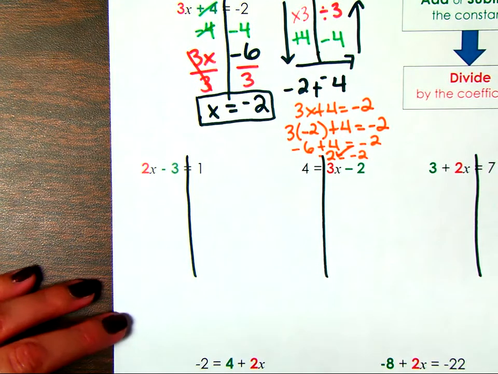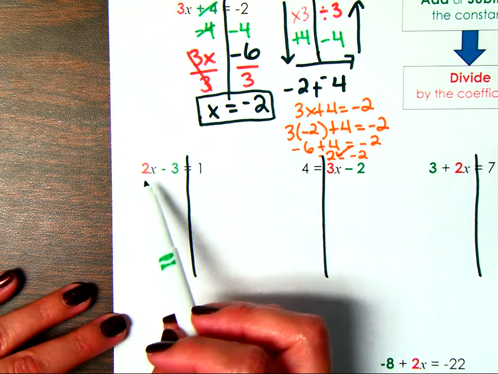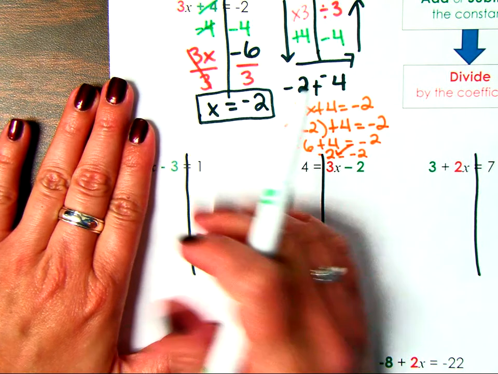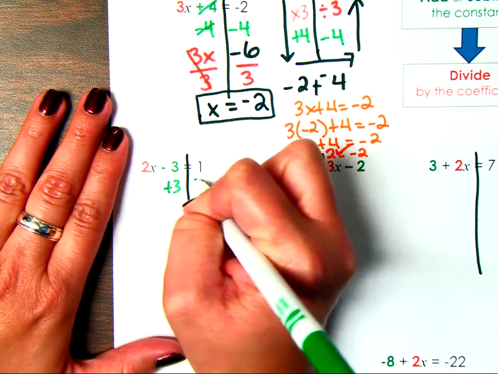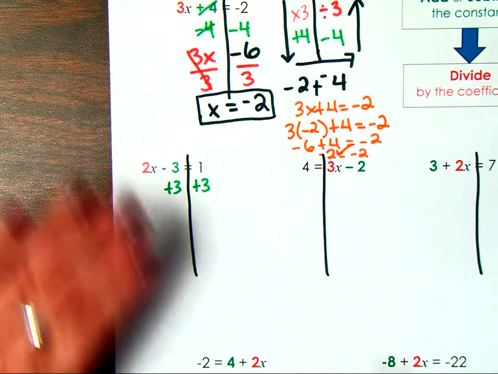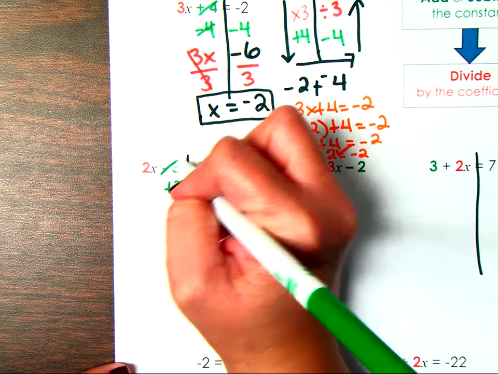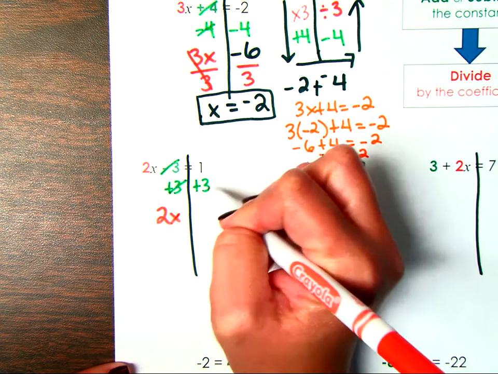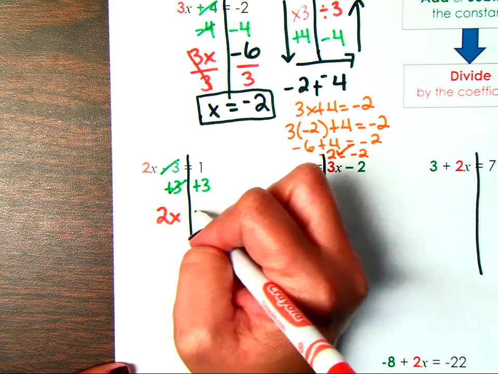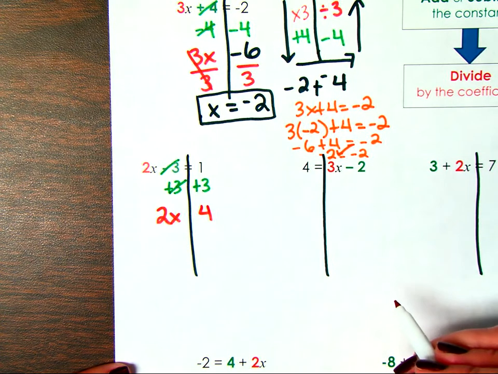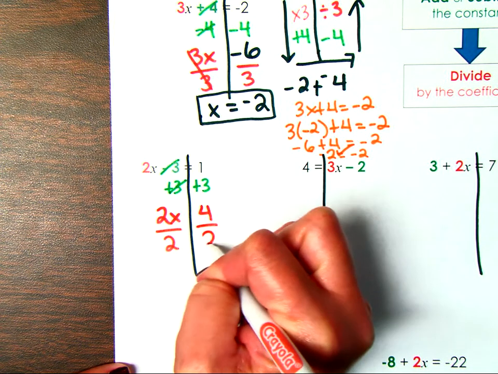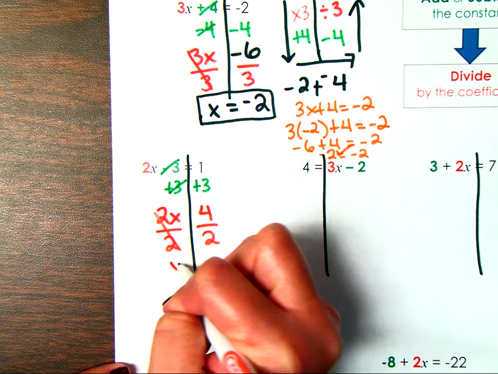So we want the 2x by itself, so we need to get rid of the minus 3, or 3 negatives, so we add 3. And remember, what you do to one side, you do to the other. We are doing inverse operations. So then that gets me 2x, 1 positive and 3 more positives, is equal to 4. So 2 x's, if you think about that visually, are sharing 4 positives. So we need to put the x's into 2 groups to get 1x by itself.